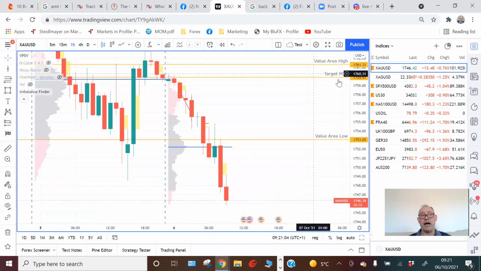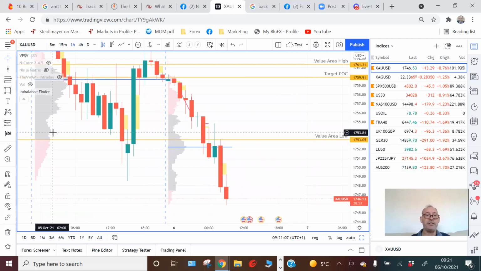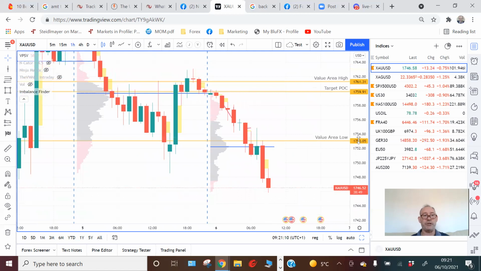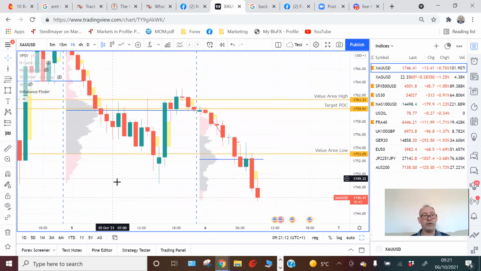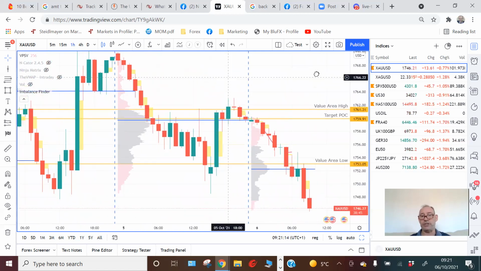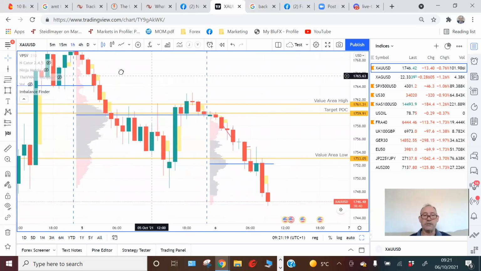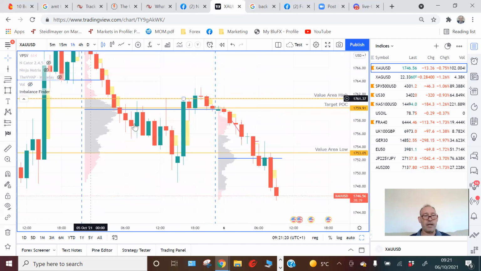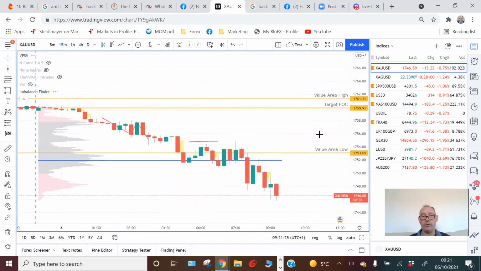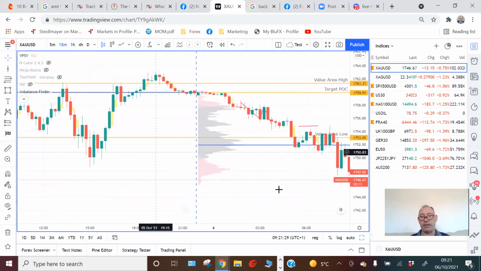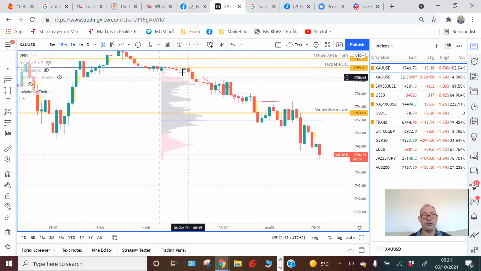Draw the value area high, the value from the previous, always from the day before. So we've basically got 2 days of information on your charts just to begin with. In fact, to begin with, you won't see today's. So we see that one there. Draw your 3 lines. And I've tried to make it as less busy as possible with no oscillators. You could add oscillators and things, but simple strategy.